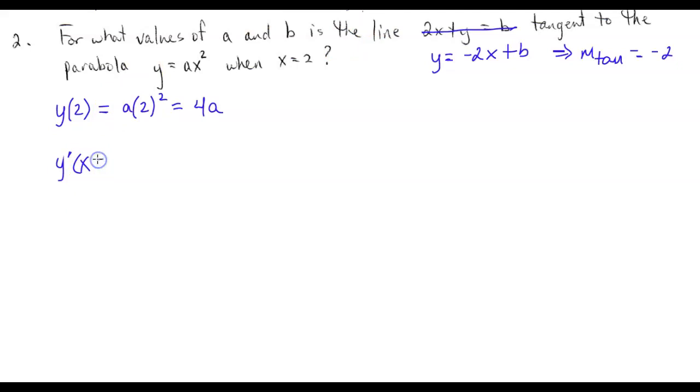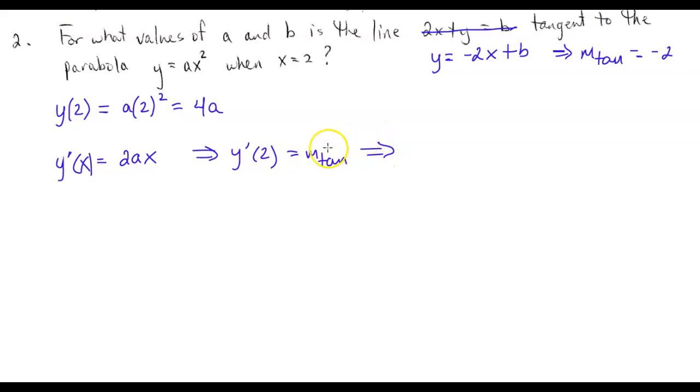So if I look at the derivative of this function on its own, the derivative of ax squared is just going to be 2ax. And if you remember, the derivative of our function at a particular x value is going to be the slope of the tangent line of that function at that point. So here, if I say derivative of this function at 2, this is going to be the same as the slope of the tangent line here, because remember, we're looking at it at x equals 2.